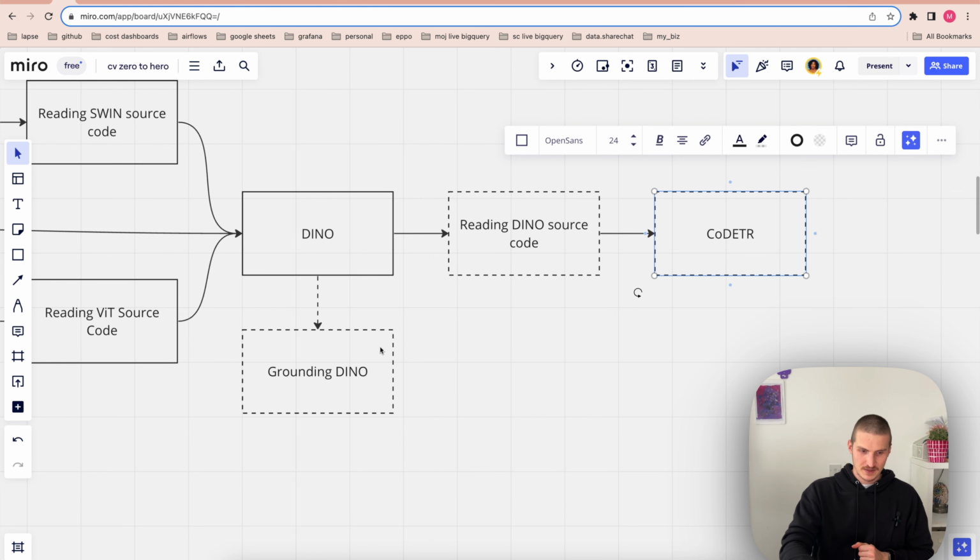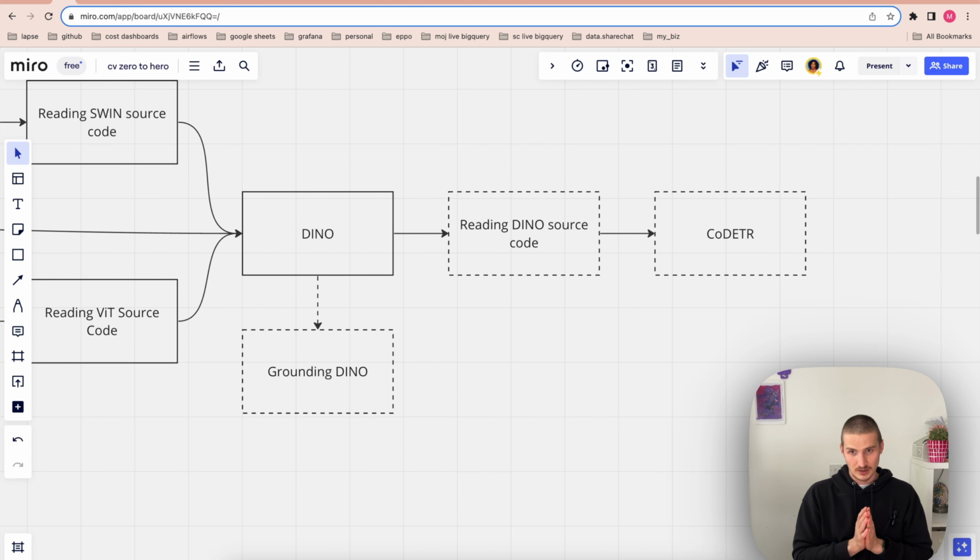In addition, after that, I also want to make a video about an interesting advancement to DINO called Grounding DINO, which introduces a lot of interesting concepts. So DINO, as well as everything we've talked about before, solves this so-called closed set object detection problem. That's when we focus on a dataset like COCO. We have a limited number of classes, like 80, which obviously do not cover everything you might need about the world, like predicting if it's a dog or a puppy, for example. And Grounding DINO instead solves the open set object prediction problem.